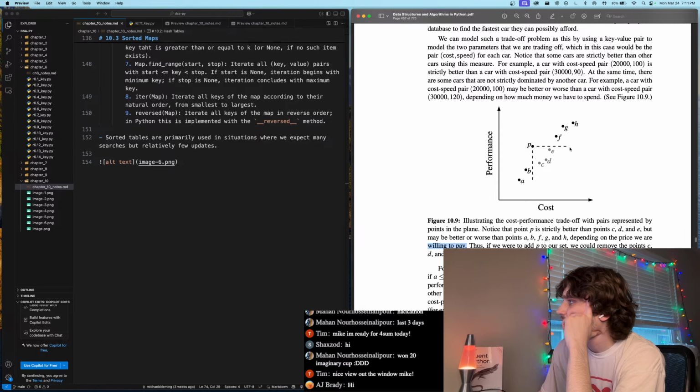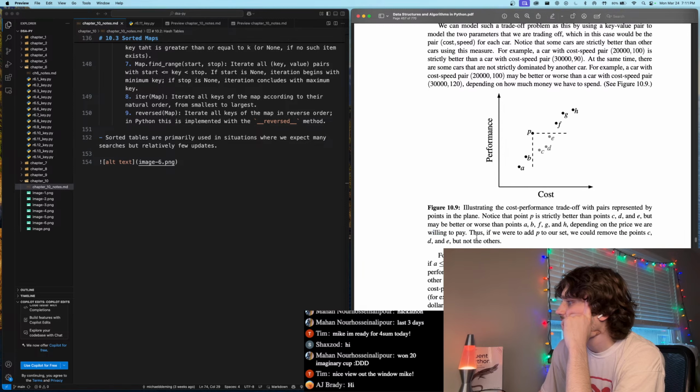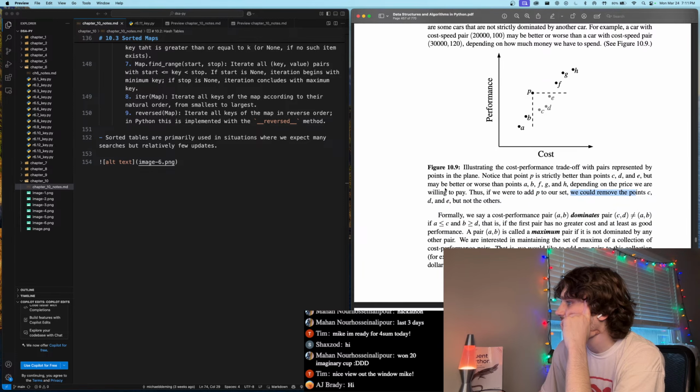Thus, if we are to add P to our set, we could remove the points C, D, and E, but not the others.